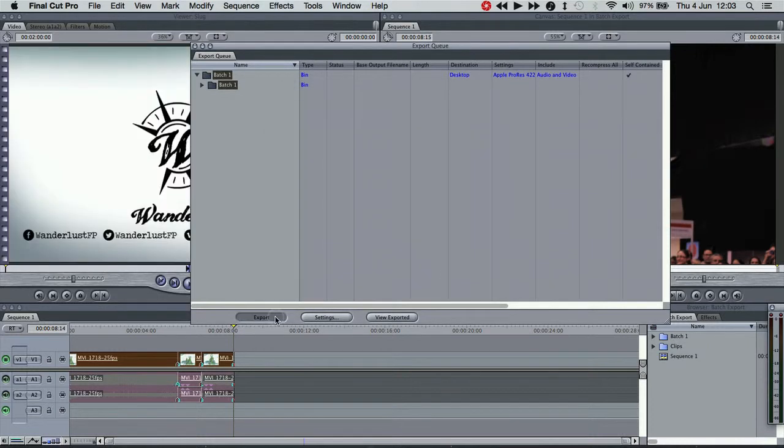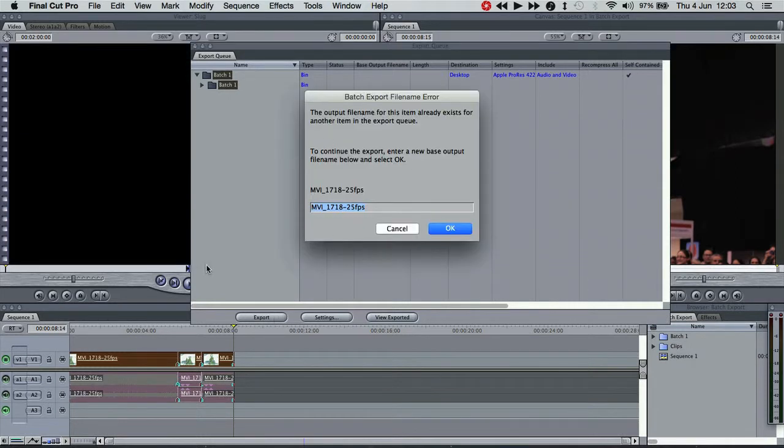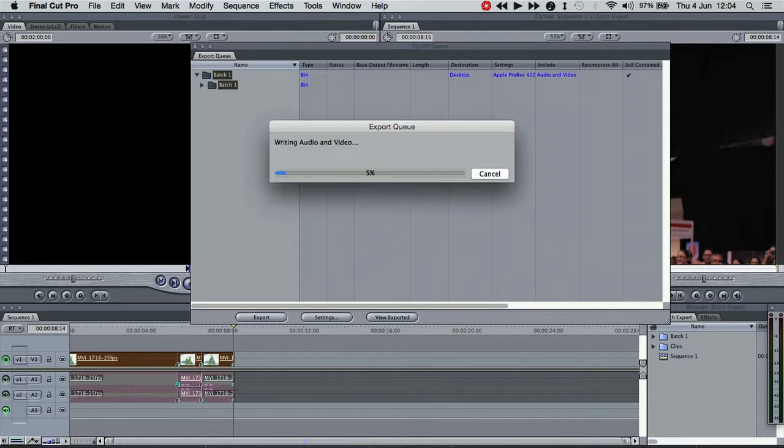Now, when I click OK, and then click the export button, because I'm using three tracks that are all identical, it's going to say, hey, these tracks are identical, they have the same name, you need to select a new name. Now, this will do this for every track that you have a duplicate of. So if you've cut up one track 50 times, you're going to have to give it 50 different names. It's a little bit of a frustrating part of the process, but if you get the knack of it, you can do it relatively quickly. So what I like to do is just go underscore one and hit OK, and it will do it again. I'll just say underscore two and hit OK, and then it will start the rendering process for me.